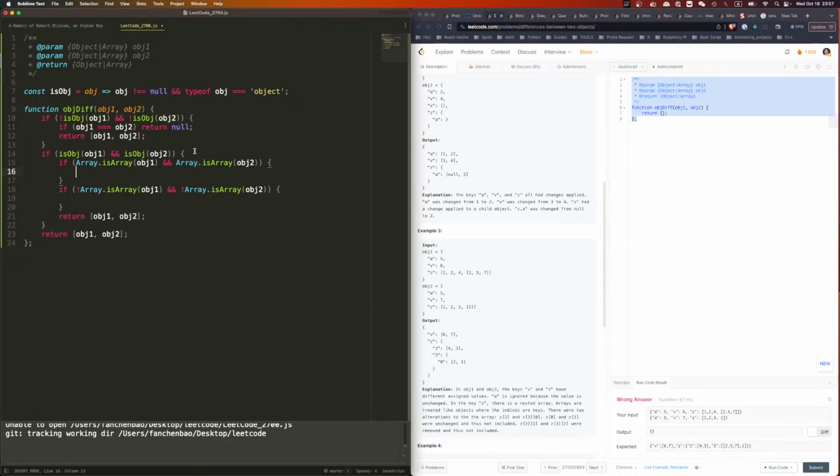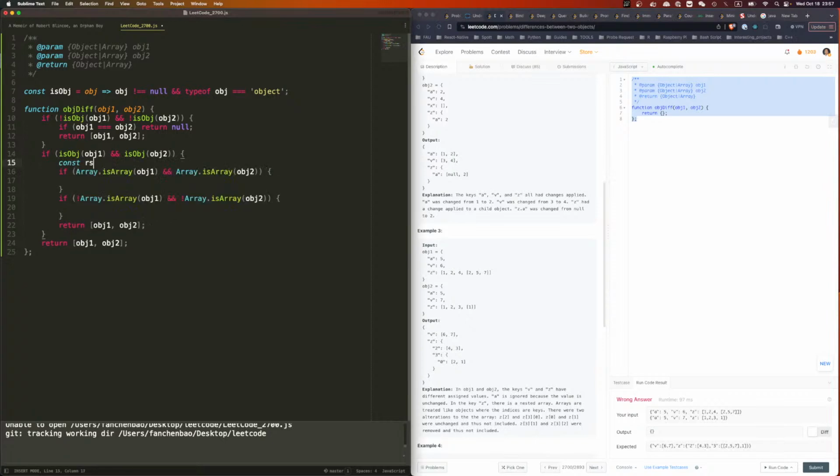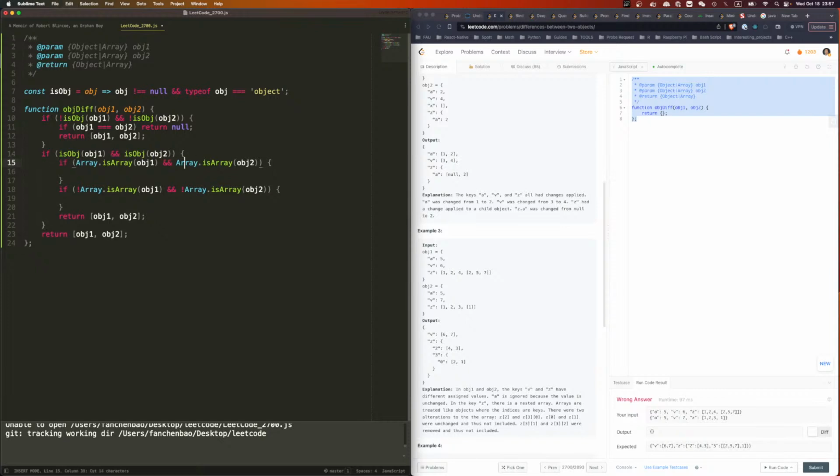In this we need to have a const res. Yeah, let's just do it inside. Should return null, right?